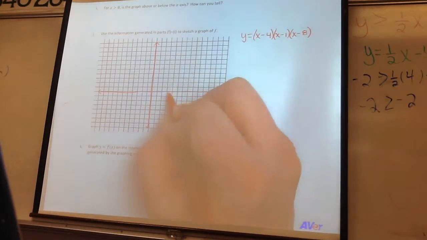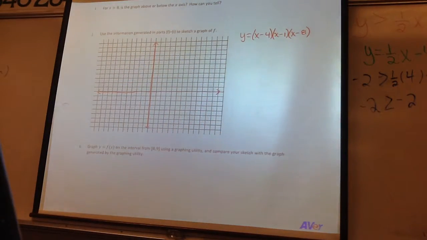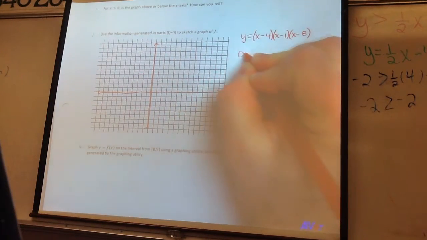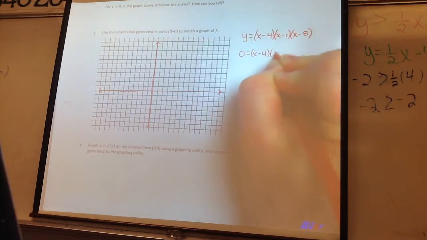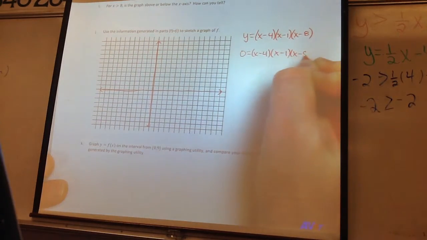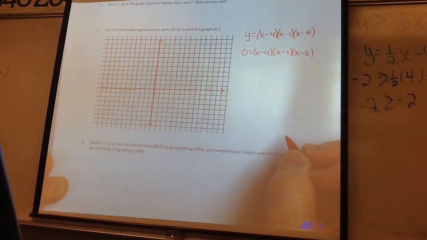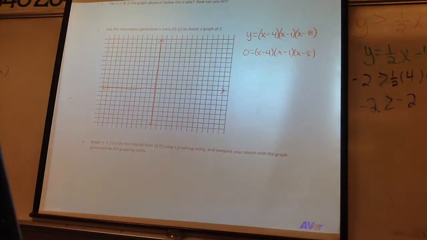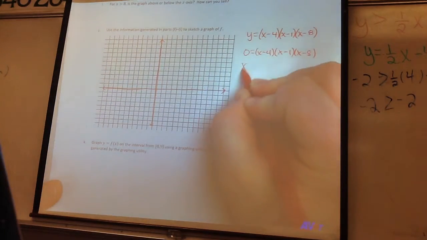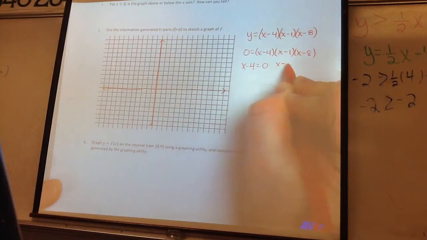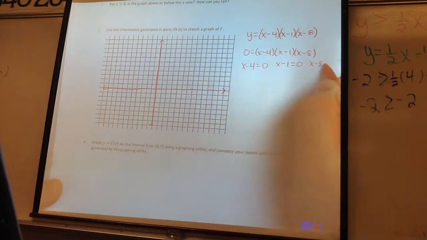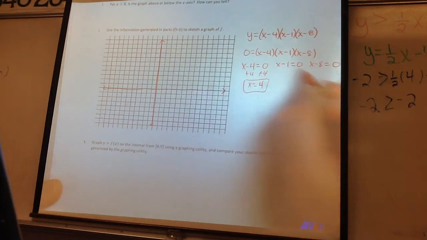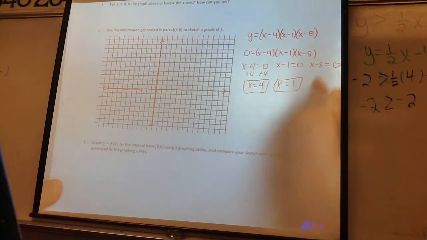You cross the x-axis when y is equal to 0, right? That's going to happen all year for anything you ever graph. If you want x-intercepts, plug in 0 for y, and then solve the equation for x. Well, how do you solve a factored equation for x? You set each factor equal to 0. And then you add 4, so you get positive 4, positive 1, and positive 8. These ones you can do in your head.